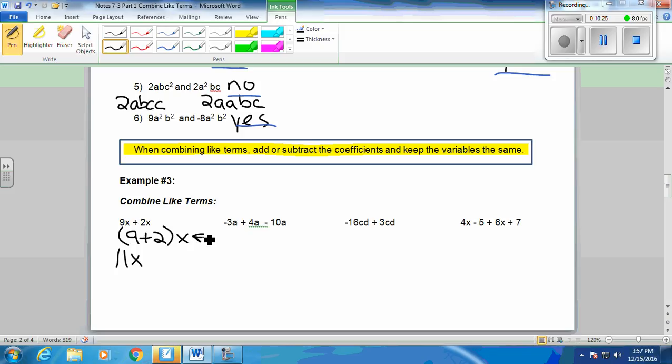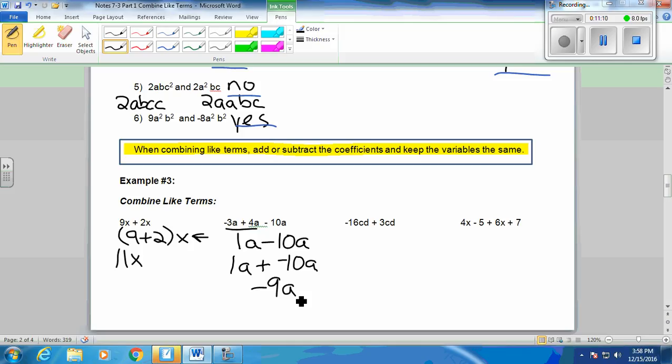For the next one, negative 3a plus 4a minus 10a, they are all like terms. They all have an a on them, so I'm just going to add or subtract the coefficients. I will start from left to right. I have negative 3 plus 4. Negative 3 plus 4 is 1a. Make sure your a looks like an a and not a 9. Then I'm going to bring down the minus 10a. I'm going to rewrite that as 1a plus negative 10a. And 1 plus negative 10 will give me negative 9a. So there are our integer rules. Again, you will be allowed to use a calculator for this topic, but you can't pick up your calculator and put in negative 3a plus 4a minus 10a and expect to get an answer.